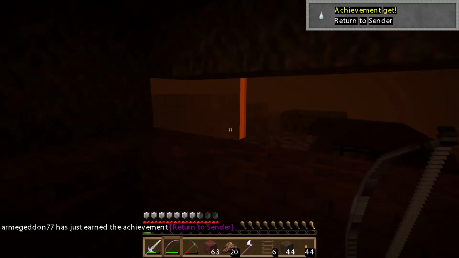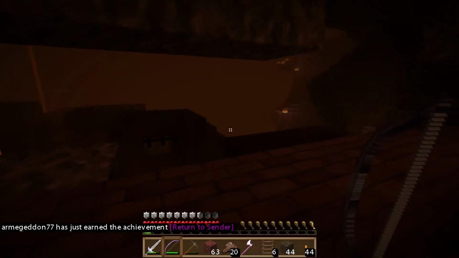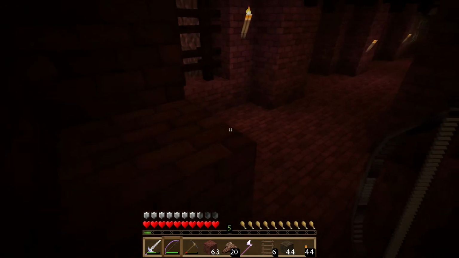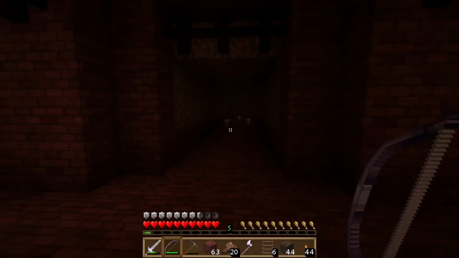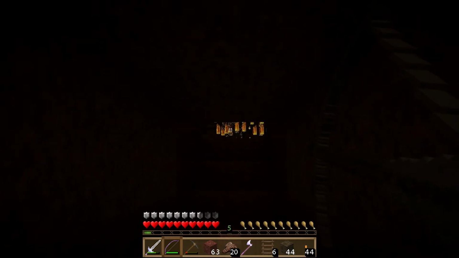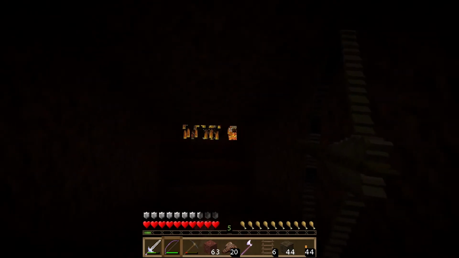Yeah, so one of the achievements is to shoot the ghast's missile, or whatever you want to call it, back into himself, and that's what we just got. You could also smack it with a sword and it'll go back toward them. Yeah, let's head this way. Looks like there's another blaze spawner over here. And there's quite a few blazes up here.